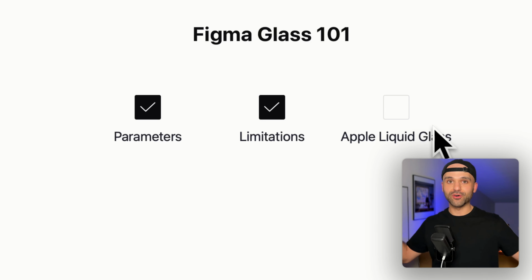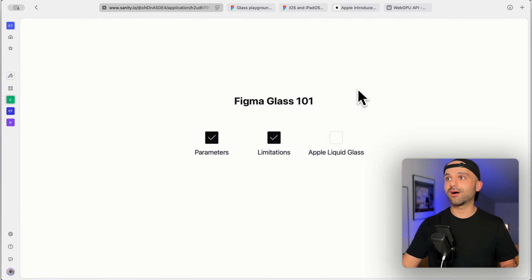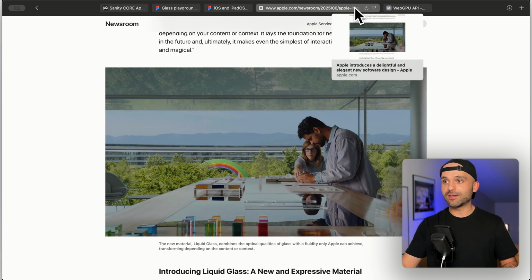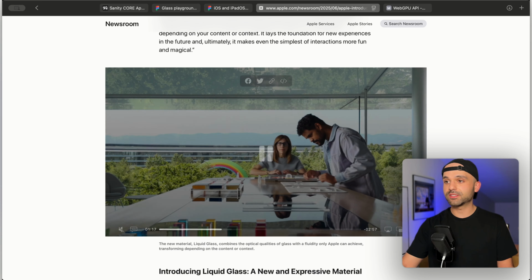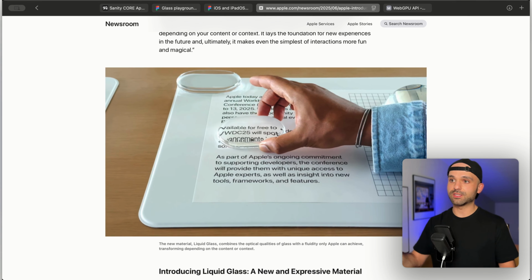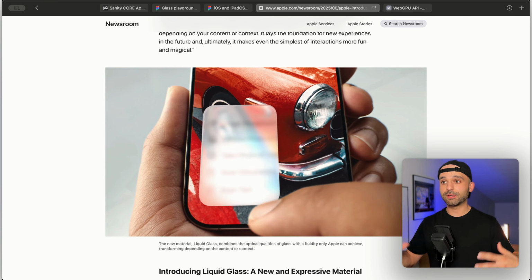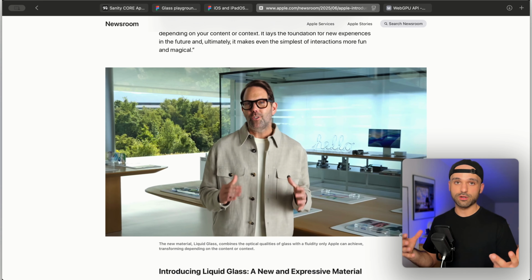This is what kicked off the whole glass discussion. Apple is coming out with a new design for all of their operating systems that's called Liquid Glass. They have this nice demo video, and one of the big differences is that Apple's is dynamic. So you can see this bubble move around, it changes shapes, and it's dynamically adjusting as the user interacts with it. So Figma's is static. It does not have this level of complexity.